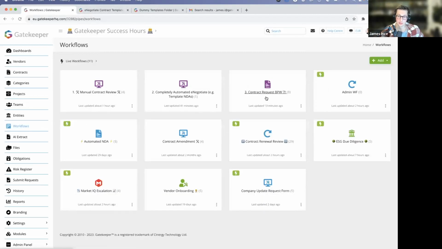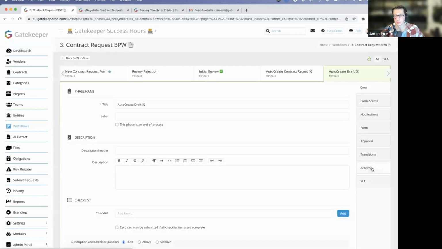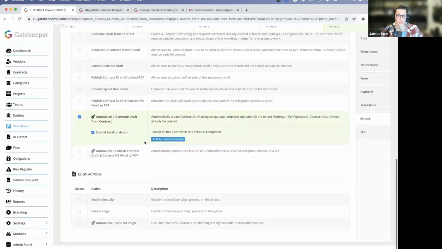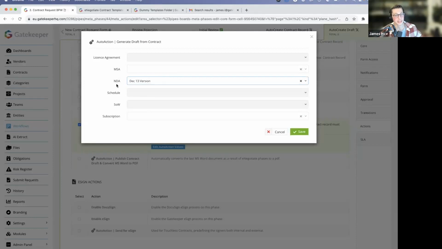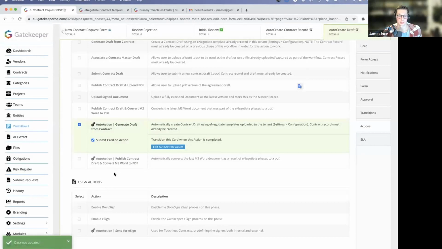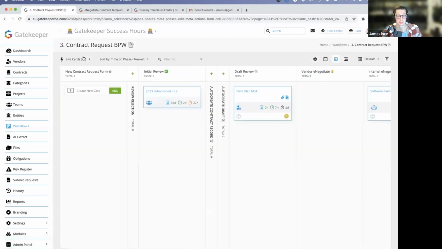If I go back to my workflow real quick and open up that auto action phase, I can edit this instantly. This one's already available for me to select. So any new NDAs that come through where there's an auto action run, it's going to use that new version I've just uploaded with all the relevant handlebars and clauses. So that's how simple it is to upload those e-negotiate templates from a pre-existing document, having just replaced some of the variable fields and clauses in there.